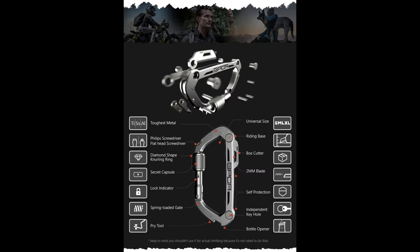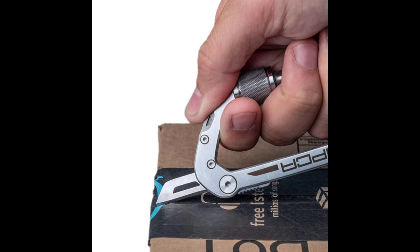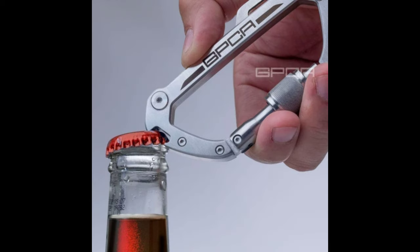So that's the unboxing. Let's go over a little bit about the item. It's a solid-built key carabiner pro with the most-used essential multi-tools. Handy box cutter with a writing base makes daily package opening a breeze. Both Phillips and flat screwdrivers for a quick fix anywhere. Has a bottle opener plus refined pry edge with more leverage, an independent keychain hole so you never lose your keys, a secret capsule, carry an added flint, and more.